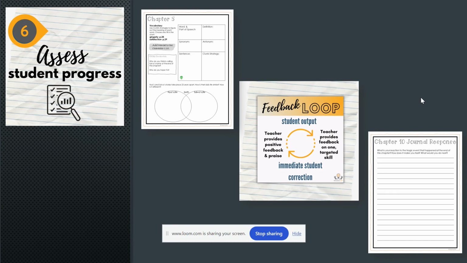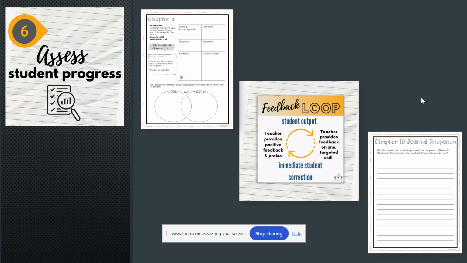I'm constantly doing the feedback loop. I'm catching it early. I'm catching it on chapter 1 when I realize that someone doesn't really understand compare and contrast. I can work with them right there in the moment, give them some targeted feedback, have them correct it right then, and then celebrate the next success. So a lot of my assessment is not at the end of the unit. It is not grading the packet at the end or grading the final comprehension test. A lot of my feedback is day-to-day mini slices of feedback and instruction.